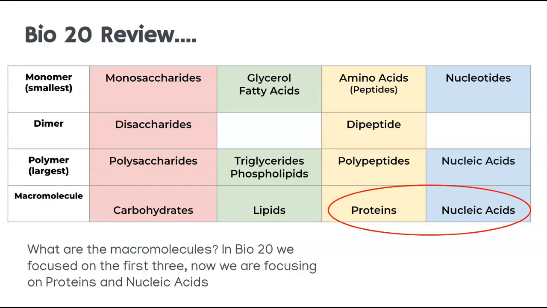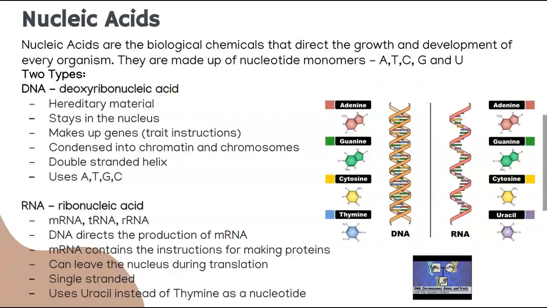Really quickly, I just want to remind you of your favorite lessons from Bio20, which is macromolecules. Back in macromolecules, we talk about amino acids and nucleotides. Amino acids are proteins and nucleotides are nucleic acids. What we're going to focus on for this chapter is how the nucleic acids, or the nucleotides, actually help design proteins. That's the whole point of this chapter. There's a big connection there, but we don't actually talk about nucleotides or nucleic acids in Bio20. We focus mostly on proteins.